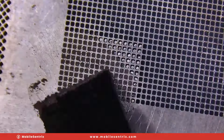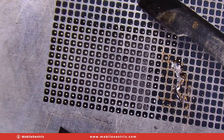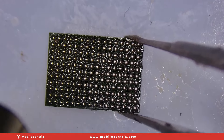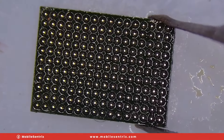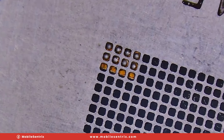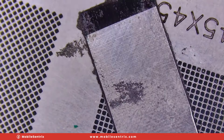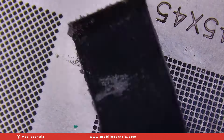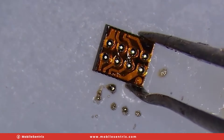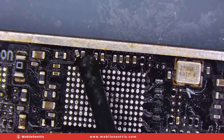Now if you're wondering why it's important to transfer over these ICs: the EEPROM chip stores crucial display data such as resolution settings, color profiles, and other parameters specific to the LCD panel. This data is essential for the MacBook's operating system to recognize and properly communicate with the display. The EDID chips contain information about the display's manufacturer, model, supported resolutions, refresh rate, and other capabilities — transmitted to the MacBook's graphics controller during initialization. Transferring these ICs ensures the replacement display behaves identically to the original and maintains compatibility. If not transferred or damaged, it can lead to incorrect resolution, color distortion, or failure to display an image altogether.